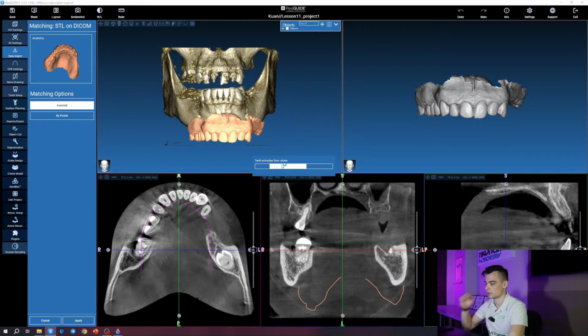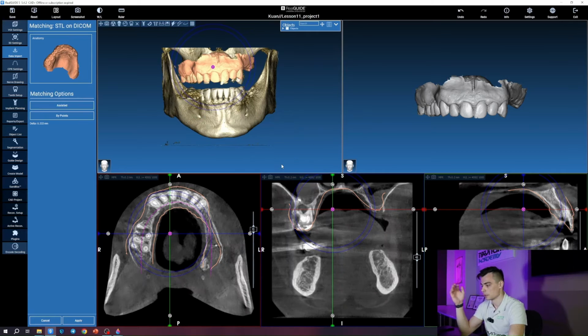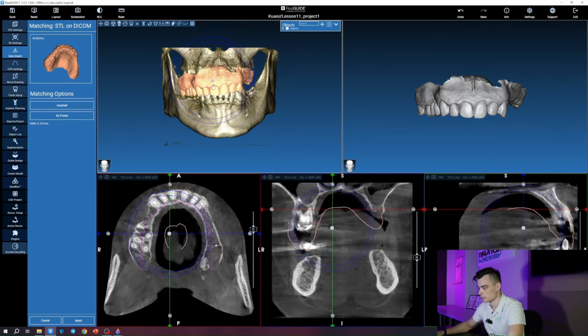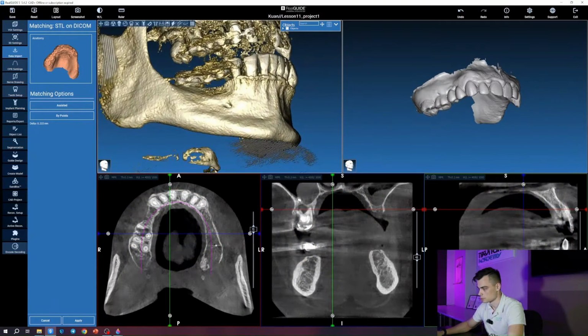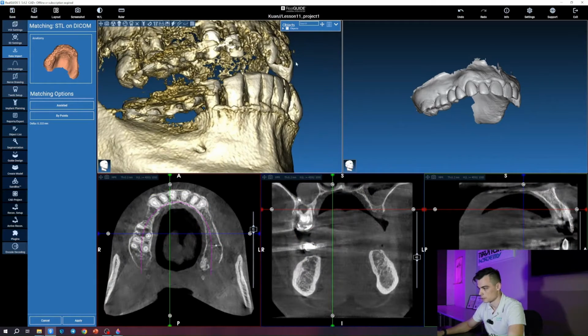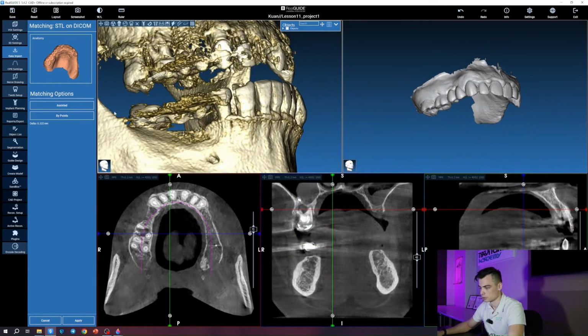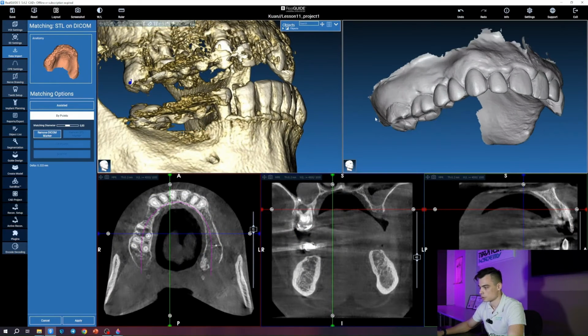And here we click on Assisted. If you've already watched our previous videos, if you've completed the previous lessons, then this step is probably already clear to you. There. Of course, the artificial intelligence didn't align anything properly because the crowns are poorly captured here due to noise. Now we're going to do all of this manually.